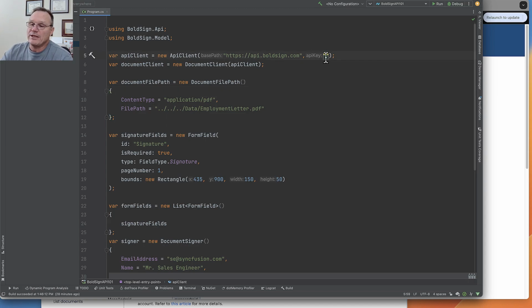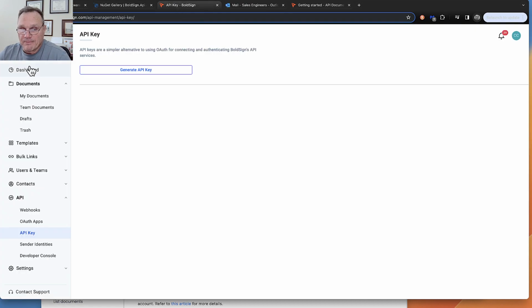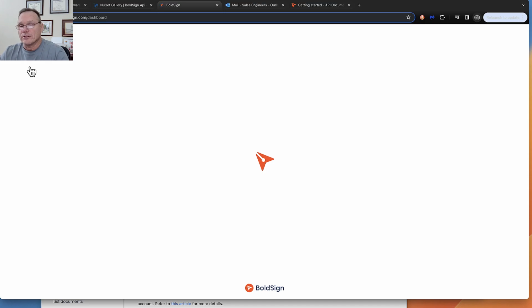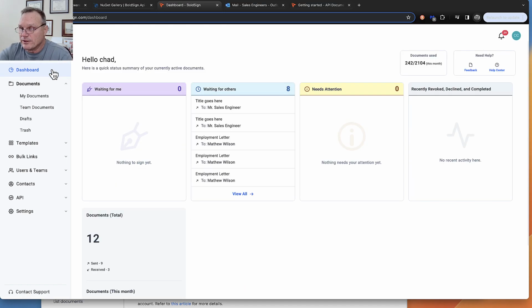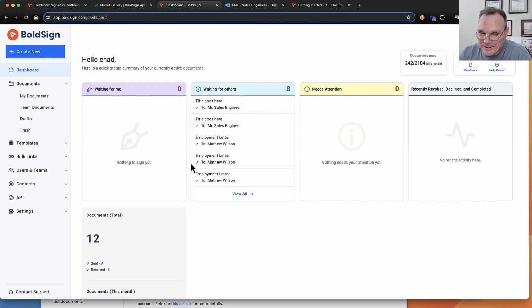And to do this, we need a key. So let's go back to the web page and let's see about getting a key. When you log into your BoldSign, this is the interface you get. And as you can see, I'm not very active in BoldSign. This is where I've been playing around with this application.